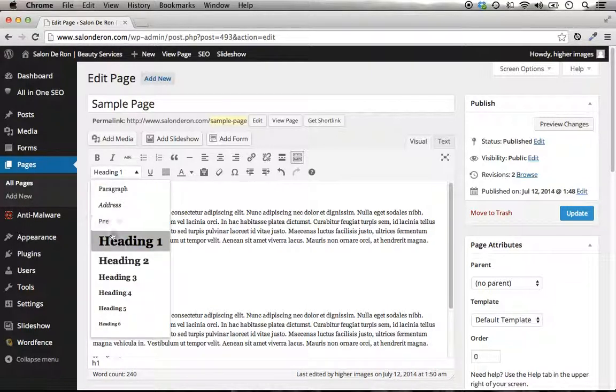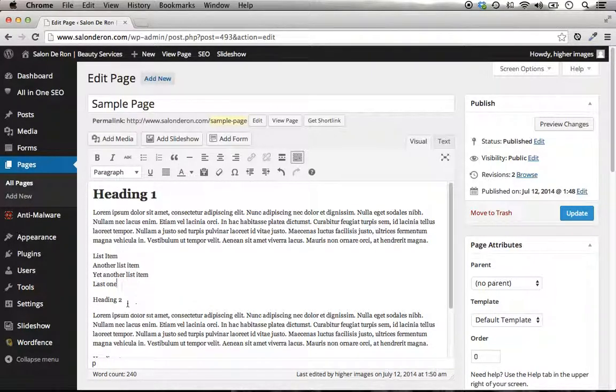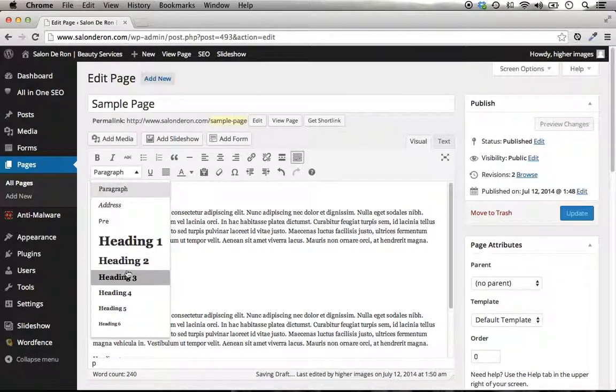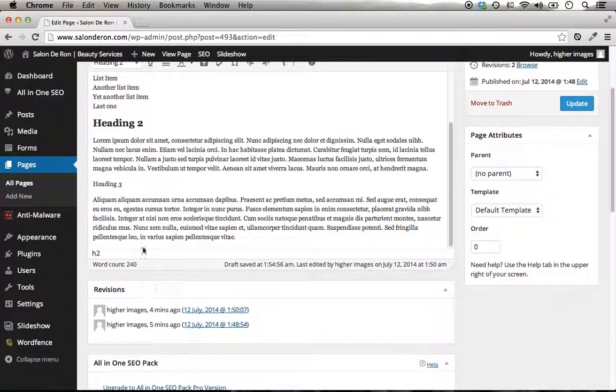Now if you'll notice in here there are 6 different headings. Heading 1 of course is the largest one, and it goes down to heading 6. So this other heading would be a heading 2 and so on. Let's see, heading 3.